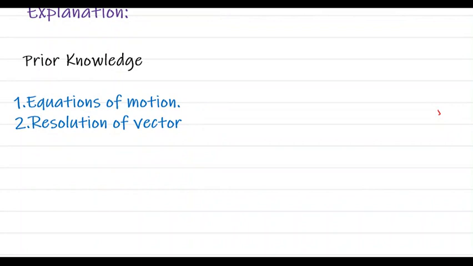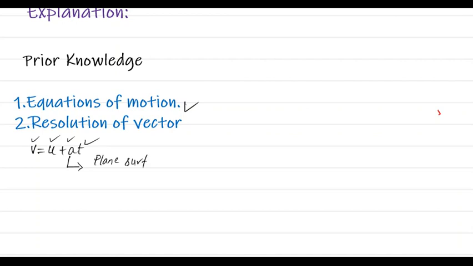Dear students, I'm sure that you got the basic concept of projectile motion. Now, I would like to give you a quick review of your prior knowledge, which is sorely needed to go deeply into it. So, the first thing is the equation of motion. As you know, V is equal to U plus AT, where V is the final velocity, U is the initial velocity, A is the acceleration, and T is the time. But this acceleration, at which time does it happen? When the object is moving on a plane surface.